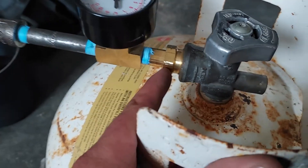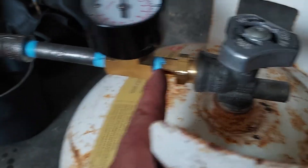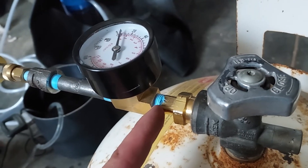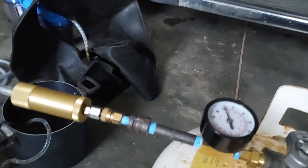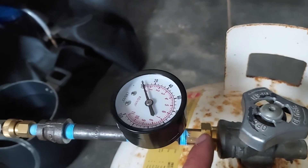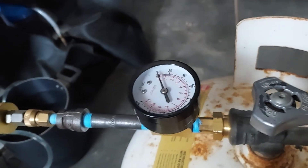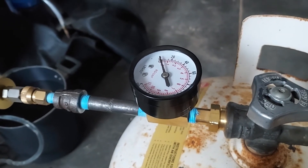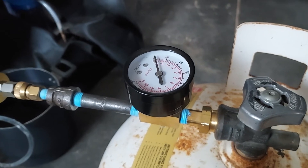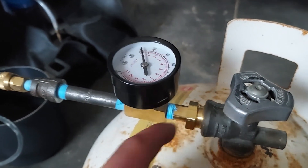This goes from a left-handed propane tank fitting to what looks like male, maybe three-quarter inch MPT — I don't remember exactly. From there you can do whatever you need to. I had to take it down to quarter inch to fit my setup. That's a hard fitting to find — it's not on Amazon, I couldn't find it anywhere on the internet. I went to a pipe fitting supplier and ended up finding somebody who commercially delivers propane. That'll be the hardest part of this.